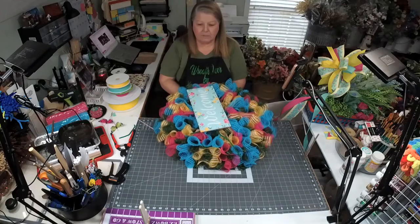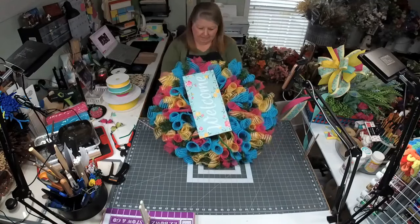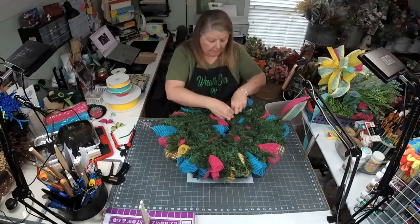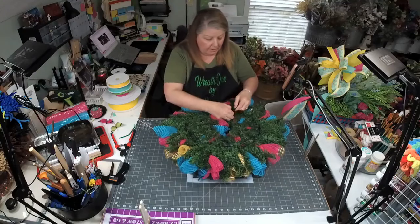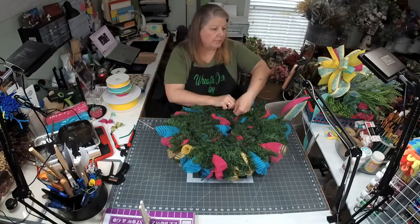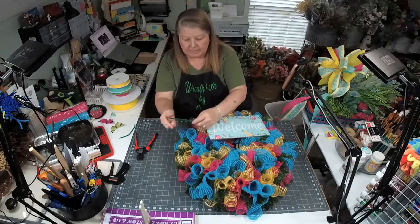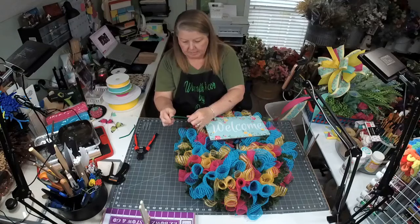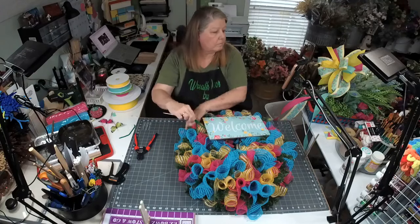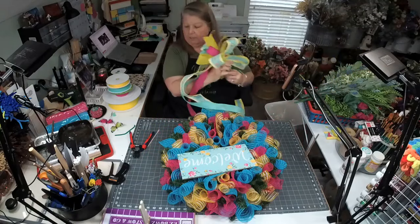Alright, there we go. So now I got those pipe cleaners through there, and I'm going to take one and put it on either side of my frame. Just makes it easier to do it like that. So I'm going to take it and go around the frame. I don't want to tie it off to the mesh because the mesh could tear and then this could come off, and I don't want that to happen, so we are going to do it this way. Put this one on, and I did staple these to the back of my sign. The sign is wooden, so I did staple them to the back of the sign. Alright, let's put this one on.